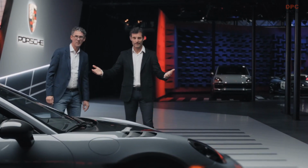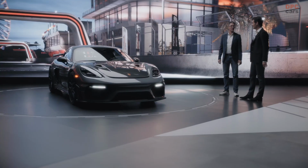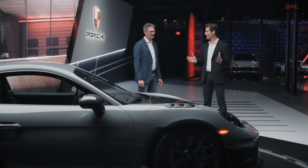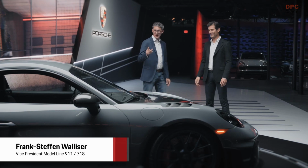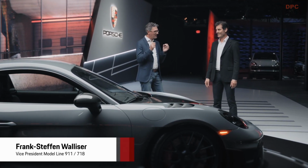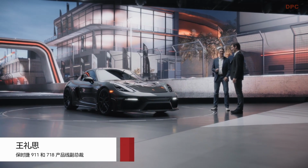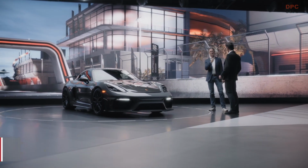That's the most spectacular 718 I've ever seen. The new 718 Cayman GT4 RS. What a thing of beauty. Absolutely. A mid-engine powered real action hero. Everything done for a driver's car, and it's designed to really put a big smile on your face, regardless if you go on country roads on a Sunday morning or a racetrack.